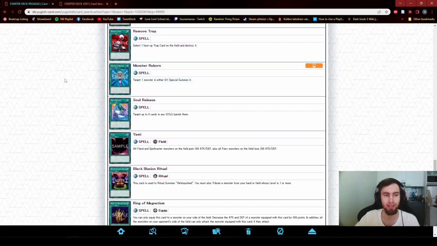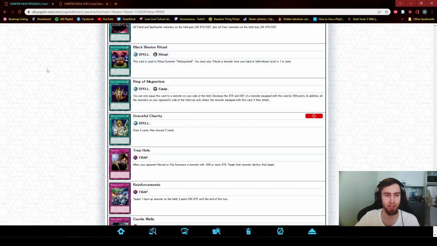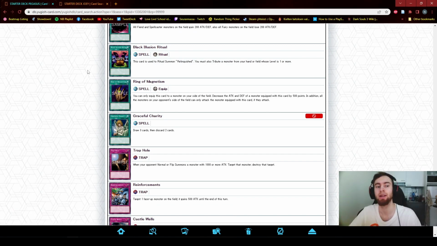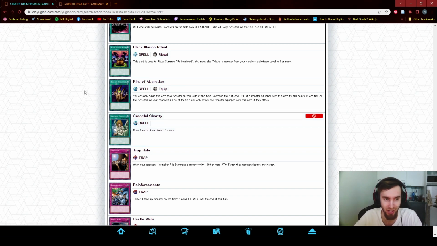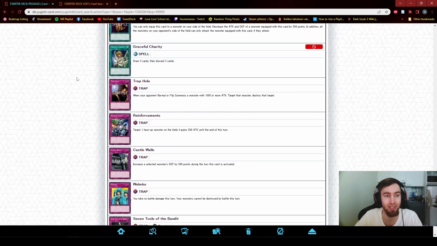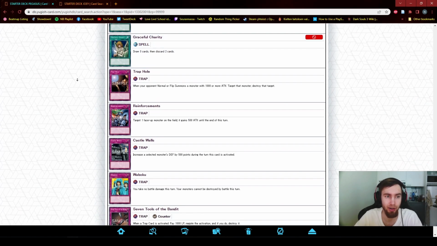Monster Reborn makes its return as well, so it targets a monster in the graveyard and special summons it. Yami has the spell card Black Illusion Ritual, here to get Relinquished on the field. And one of the new cards, actually only in Pegasus, is Graceful Charity. Draw 3 cards, discard 2. One of the most powerful cards ever printed in Yu-Gi-Oh! And in modern day, definitely better than Pot of Greed in most decks, but still, it's still very good. It gets you very deep into your deck.